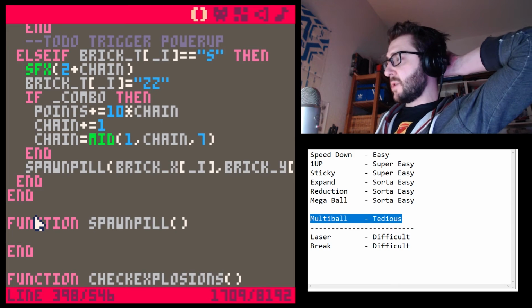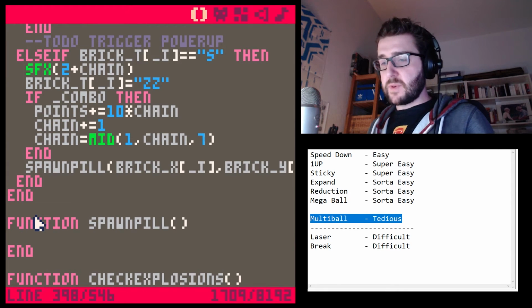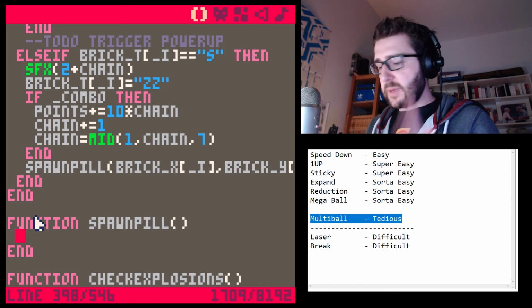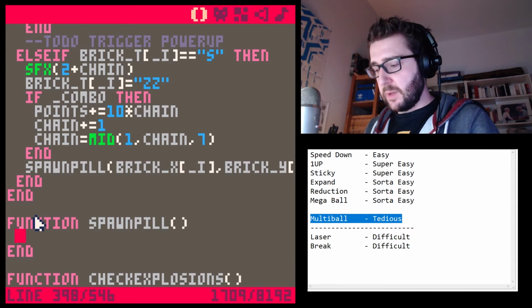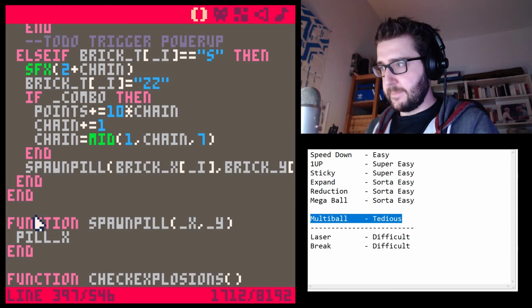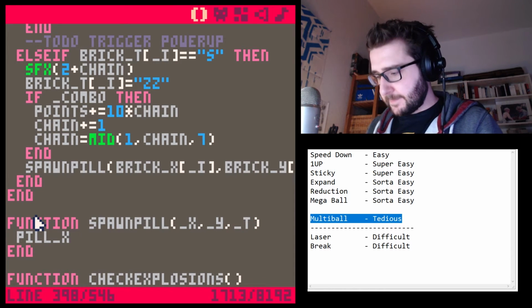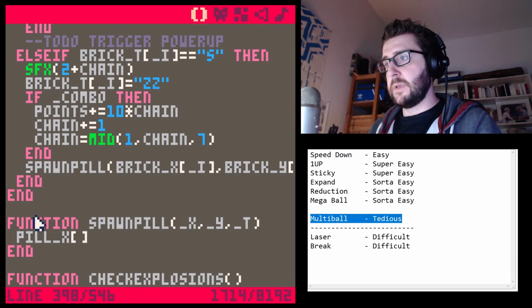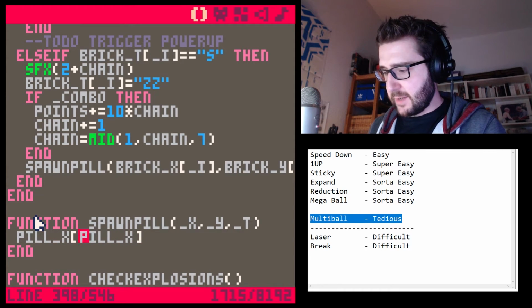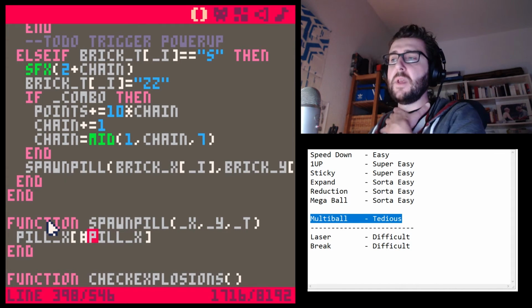So something that we didn't really do too much is things like removing entries from an array. I'm just going to do a very simple way of adding new elements to this array, which is going to be like pill underscore. Oh, actually, here we have to add the arguments. All right, so pill X. There we go. And now we're going to go pill X hashtag. Where's hashtag? Oh, does it work now? Yes, it works. Good.